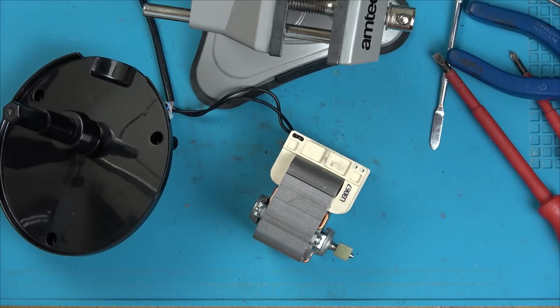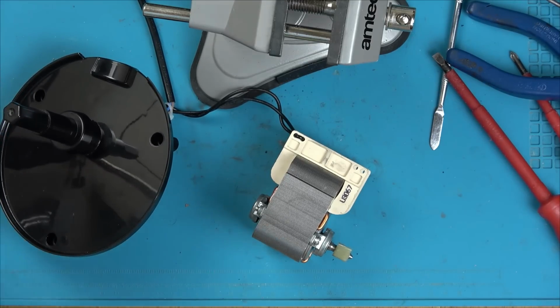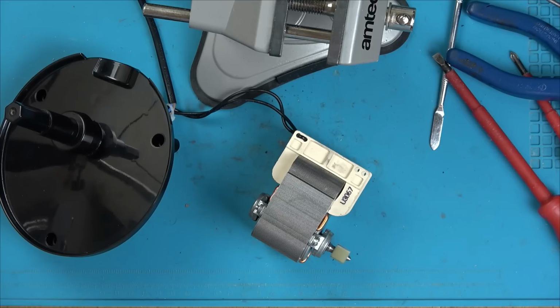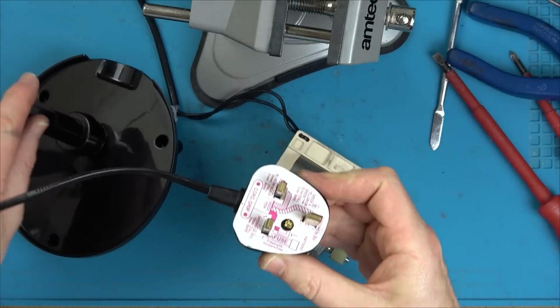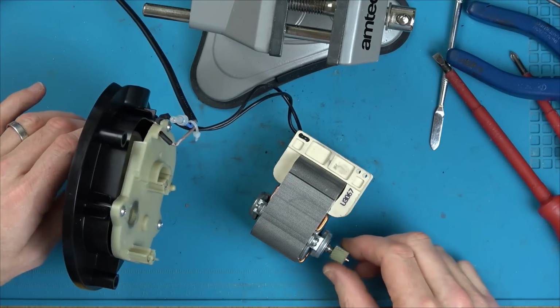Also, does it ever go the other way? So at the moment it's always going this way round, clockwise when facing it. That was also clockwise. Do you know what? No, this isn't the same as the motor, is it? That was in the other one. This isn't the same. So I suppose the magnetic field determines which way this one goes round. Well, look, it's doing it now. So let's unplug it. Nothing there. And let's put the gearbox back on and see if you are still going to work.